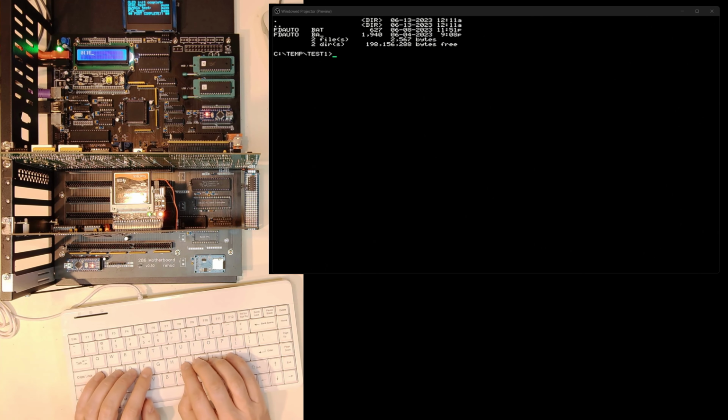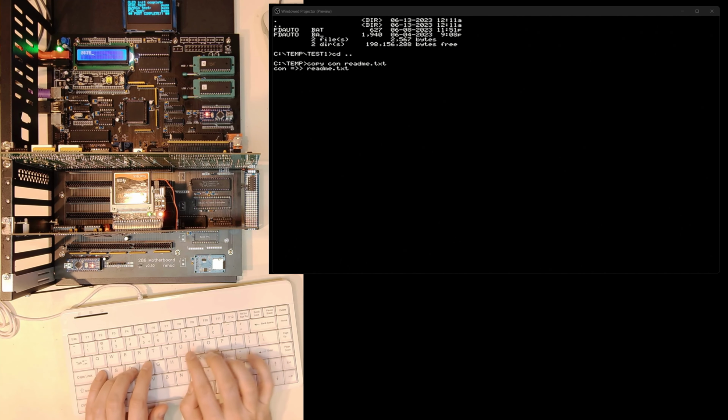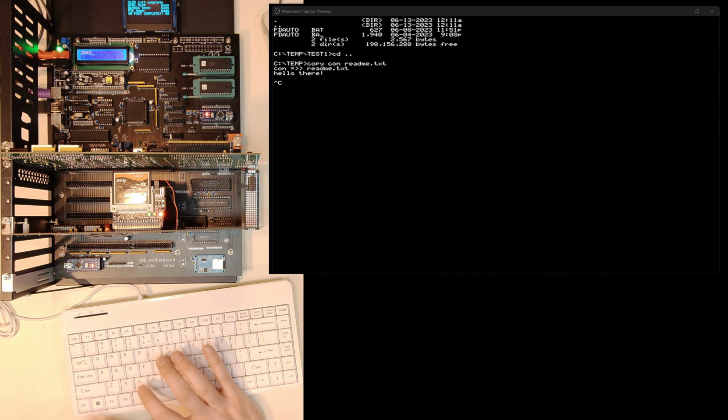Maybe one thing I would want to be able to do at some point is use something like copycon. I still don't have edit working. I have more work before I can get that working. But it would be nice to say copy from the console to a text file. And then at this point, I should be able to say, hello there. And I should be able to hit Control C to break out of that and have it save.